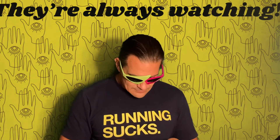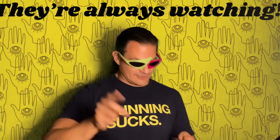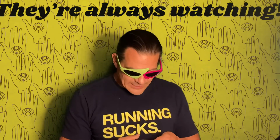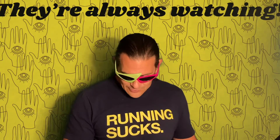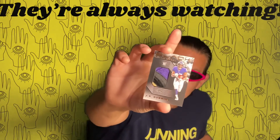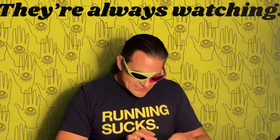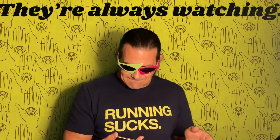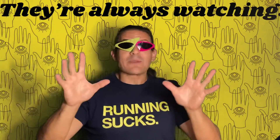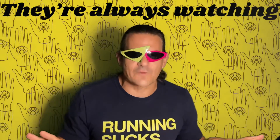Jalen Reagor, numbered out of 199, rookie autograph patch card. Man, gotta do my learning folks — I'm flabbergasted as to who some of these folks are. Next one here: rookie influx, JK Dobbins, numbered out of 50 — cool patch card, Baltimore Ravens. Let's figure out where that one's from — I'll do some looking. And DJ Chark Jr. — there's the last rookie, folks!